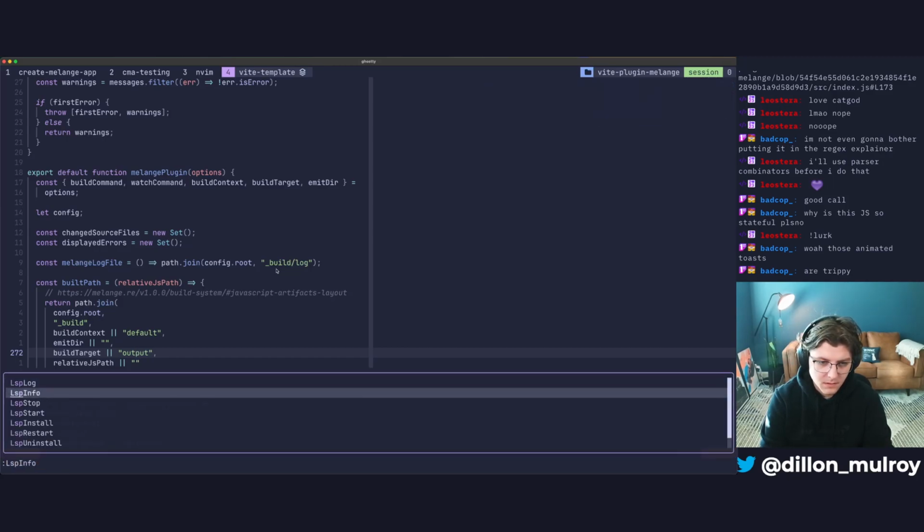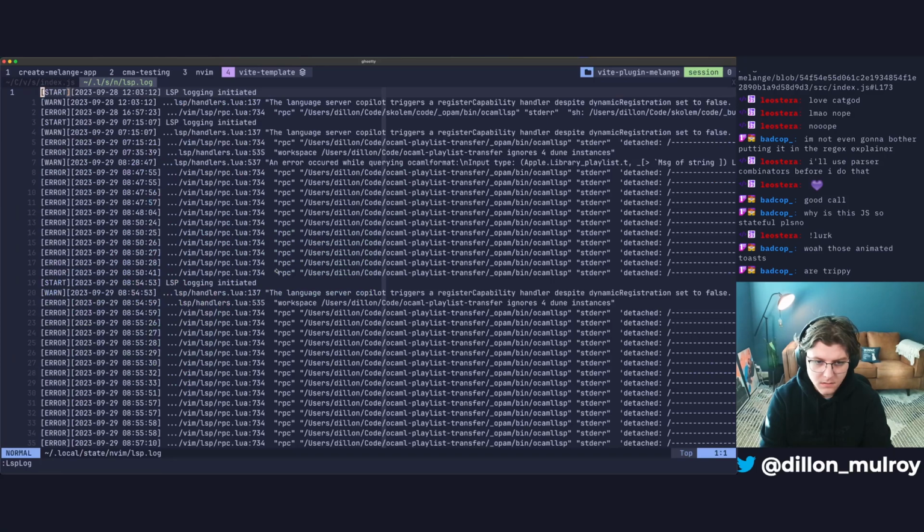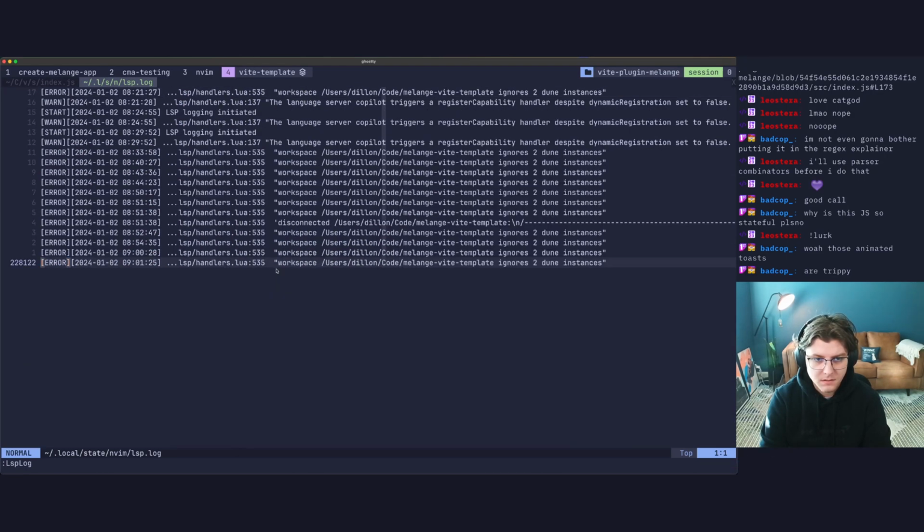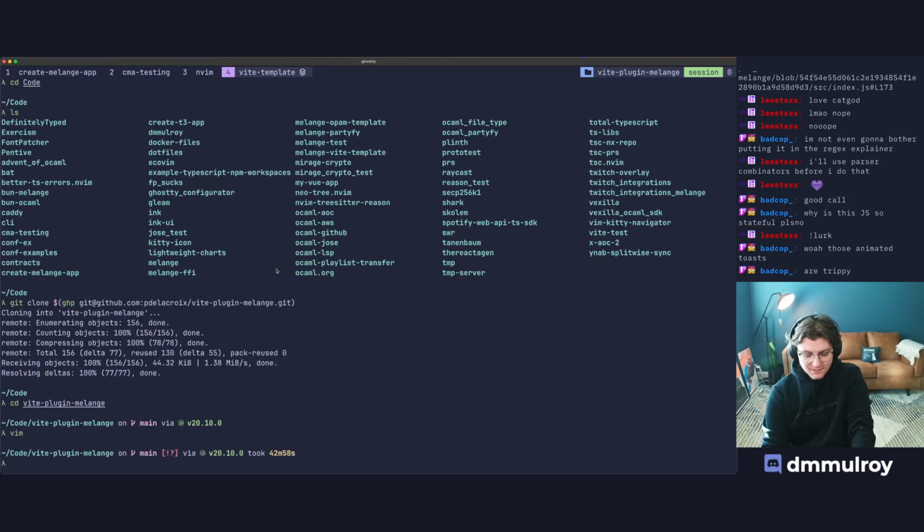LSP log. This file's probably giant. I should probably clear this. 228,000 lines. We should delete that quick. Whoops. Well, remove -rf .local.